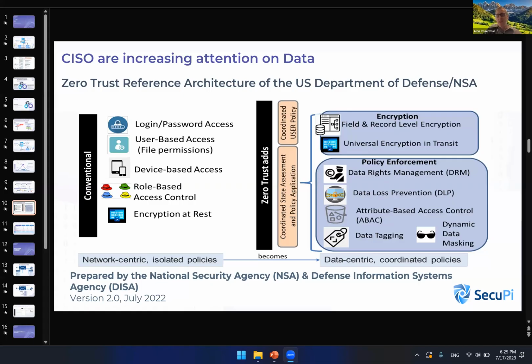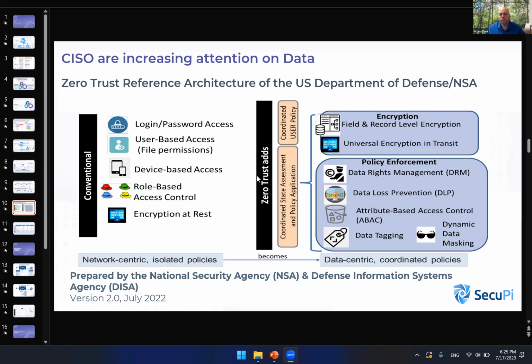Even the zero trust definition, that's an interesting expansion of the zero trust definition that everybody has always looked at as being very network centric. I didn't show you a slide for that. The old zero trust definition was not data centric at all for a couple of years. Now the Department of Defense and the NSA have declared it to be also data centric.